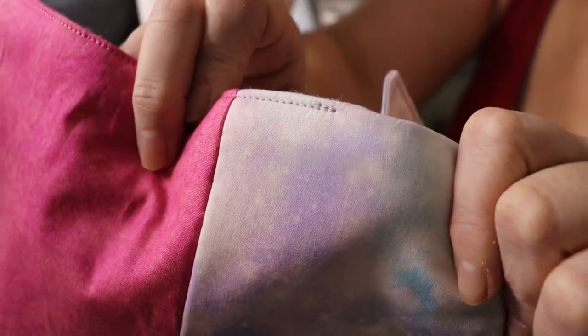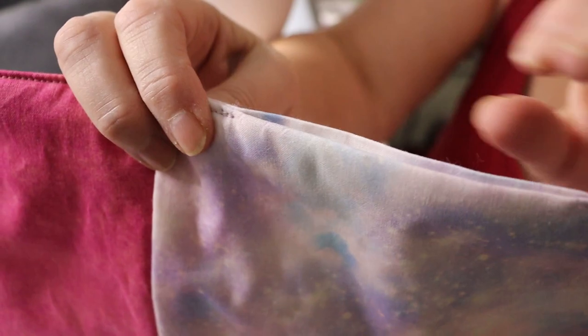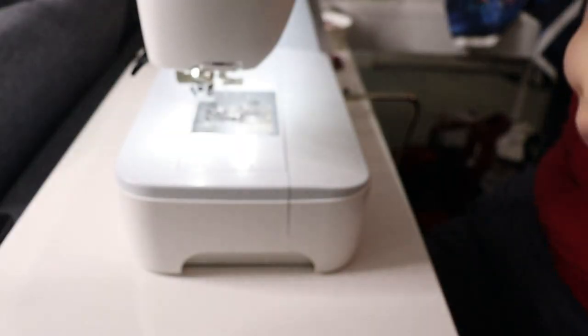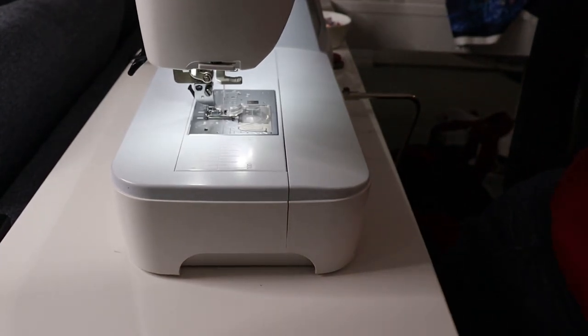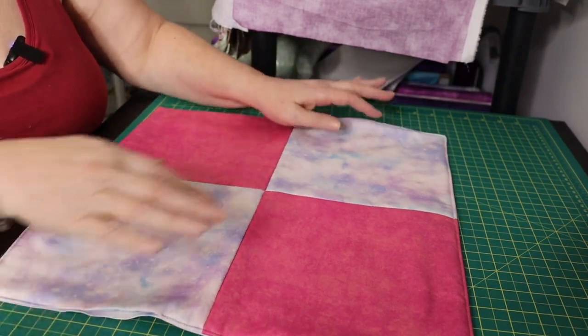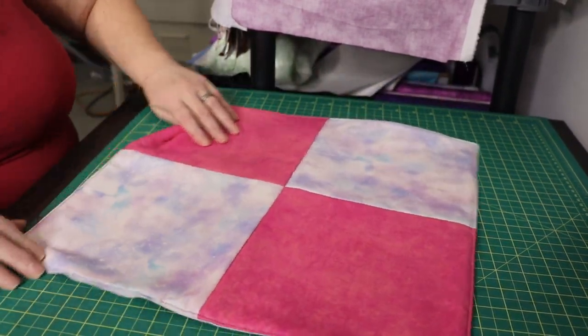Again, to over-explain the thing, I've done a matching thread, the front and the back match, so when I come back to seal this, that thread is not really going to be visible. So that's another reason for picking a part of it that you're not too concerned about. Okay, back over here.